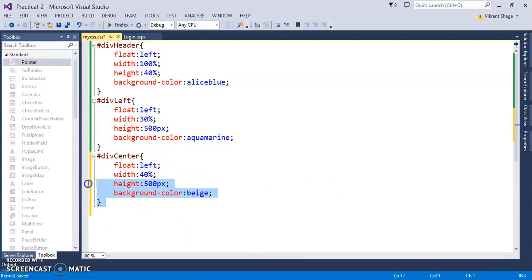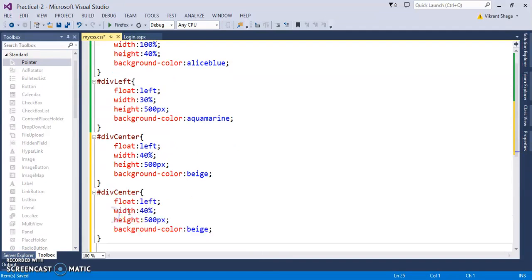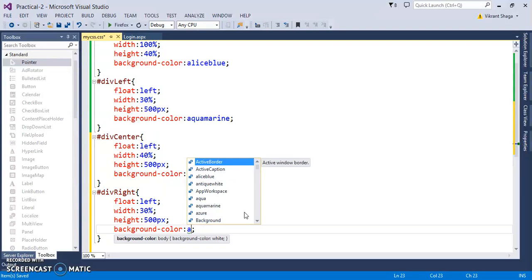Okay, now let's change the style for the right div. So this is my right div, and here the width will be 30%. So this is 30, 40, 30, which makes the 100% you have divided. Height will be the same. You can change the color to aquamarine again.